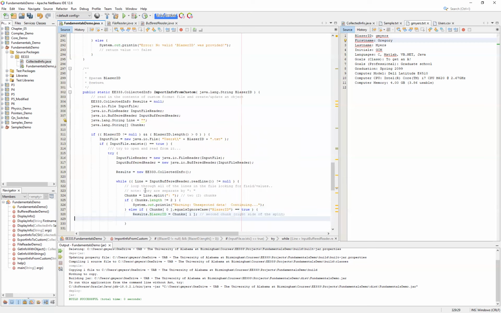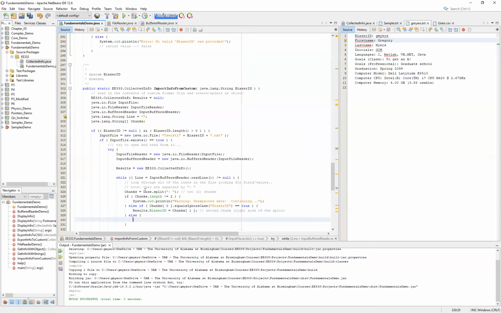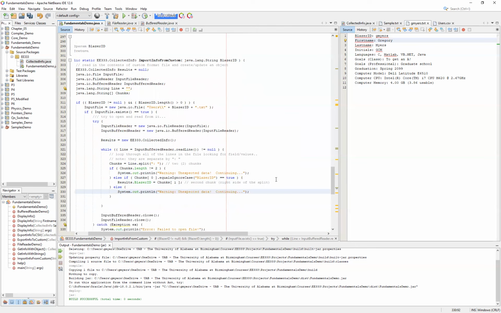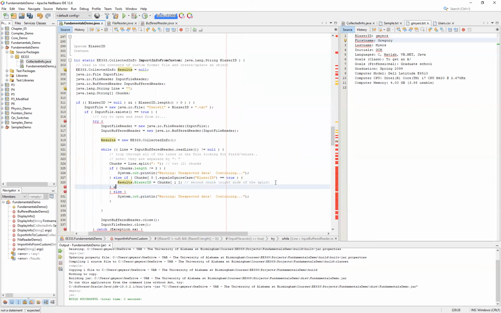And so at this point, you probably already guessed how the remainder of this function is going to go. We're going to go ahead and throw in another else, in other words, maybe somehow an additional field got added to the file that wasn't necessary. And so at this point, we're simply going to have another warning because it is not necessarily a true error. And we'll do a couple of these, but then I'm going to pause the video and let you catch up and give it a shot here.